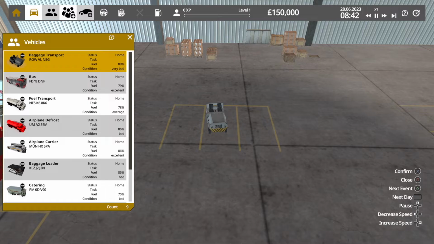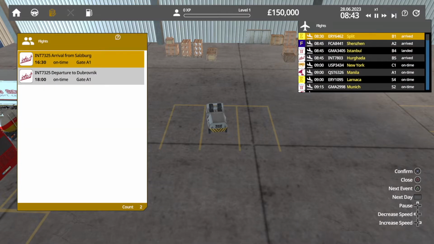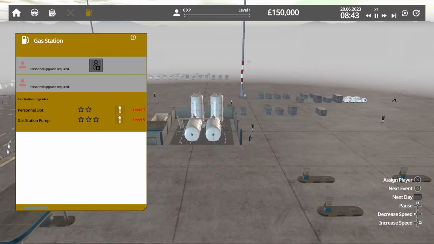So here we are back in the garage. So this is how we change for the different vehicles. That's pretty straightforward. Let's go to the task list. So 1630. So do we want to be making it about 1600? You refuel your vehicles and load fuel for planes. When you are close to the gas station, the available slots are highlighted. To fill up the vehicle, you can assign personnel. The gas station needs to be upgraded to be able to assign personnel. Until then, you have to handle it by hand.